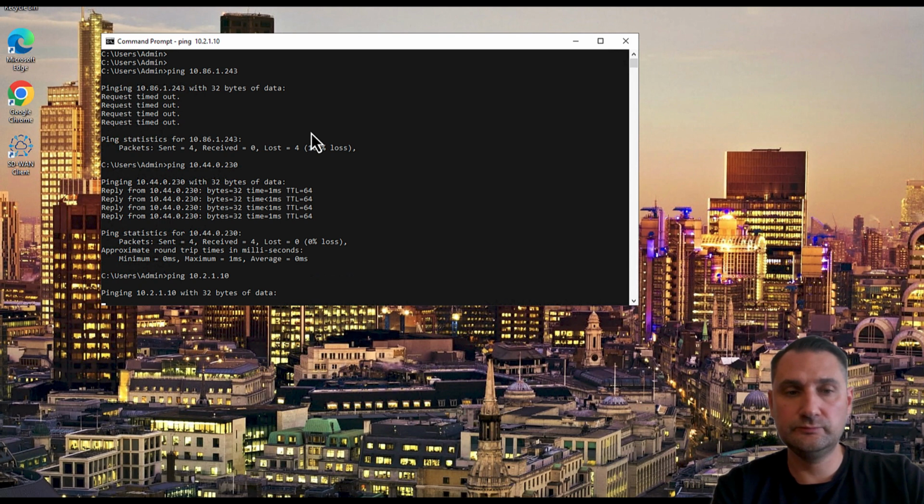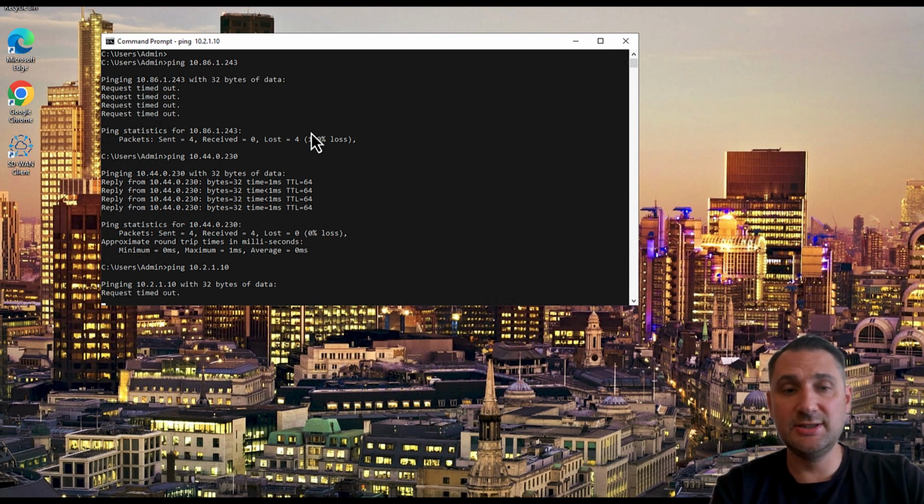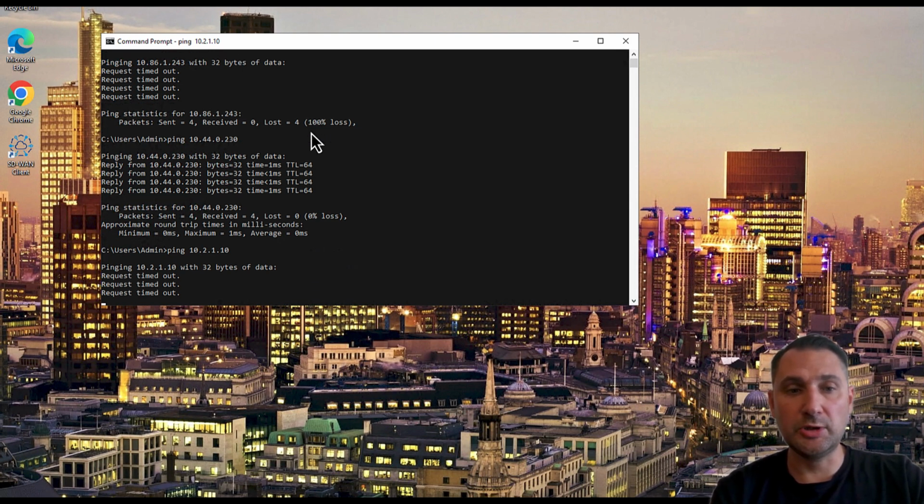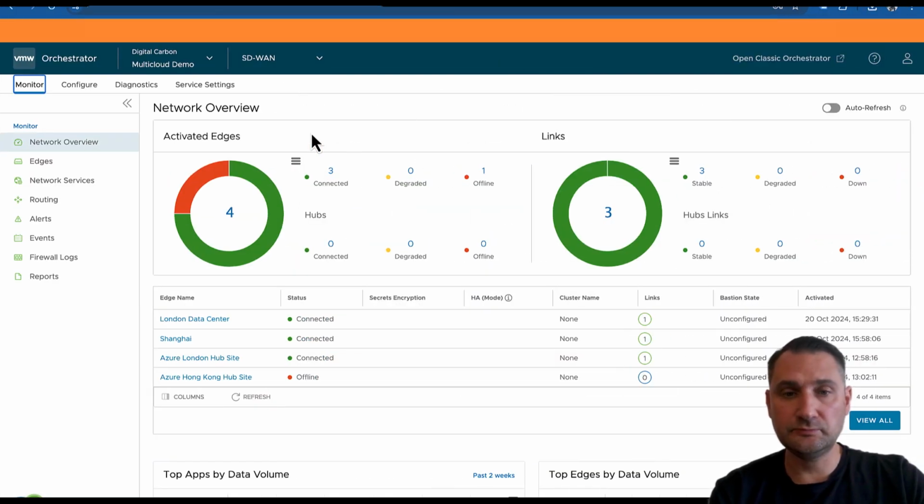And we can actually see that we don't have the connectivity from our London data center to our Azure hub site in London. So we're going to go back to our orchestrator. We're going to just refresh the screen, and we can see that our Azure Hong Kong site is up and connected.